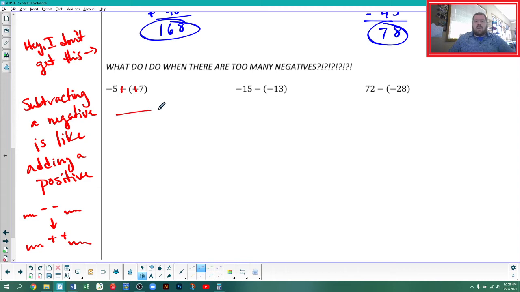If you want to look at a number line, you can make it, right? It's just a line. If we have 0 here and we have negative 5 here, and then I want to go to the right 7, well, I'm going to move 5 to get to 0, 6, 7. So I'm going to move to right there. That's positive 2. So my answer there is positive 2. Next one, negative 15 minus a negative 13. That's going to turn into add a positive. And that's going to be, looks like negative 2. So negative 15 plus 13.